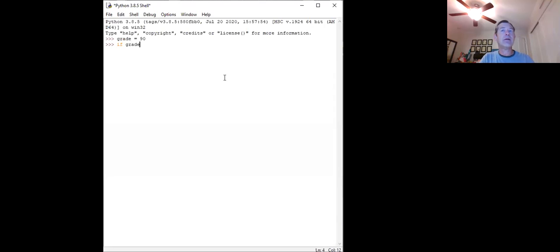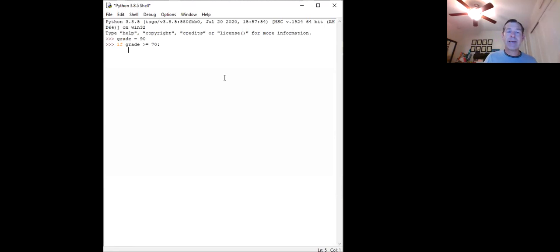If grade is greater than or equal to 70, and I need a colon at the end here, so colon, enter. Notice how Python has indented automatically. So this is the block or the suite that comes after this header.